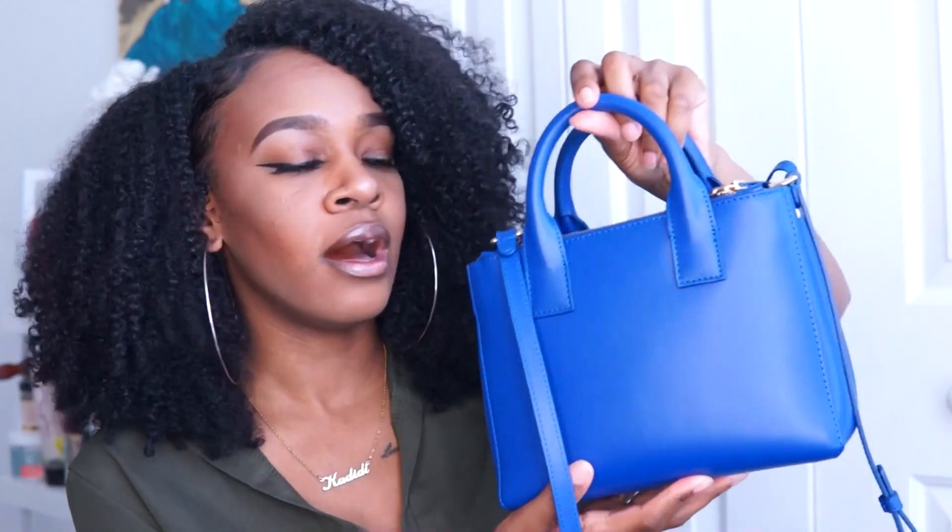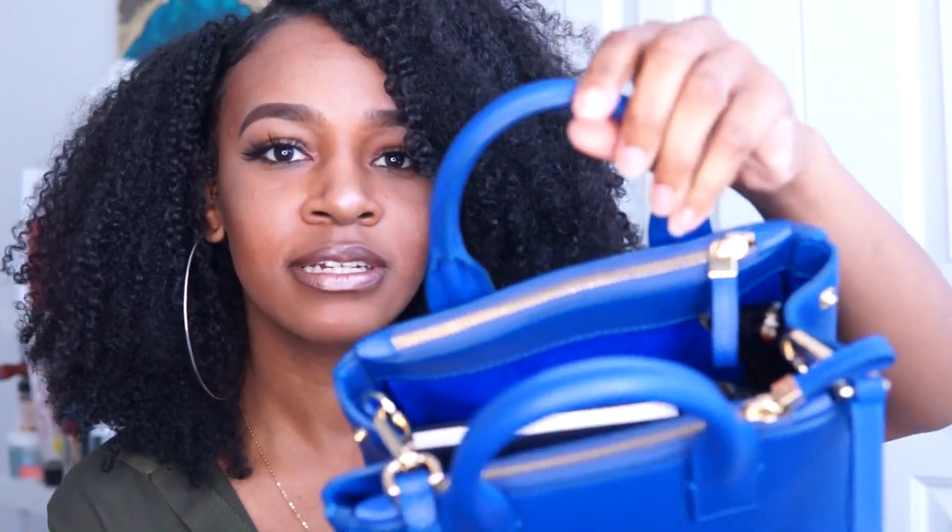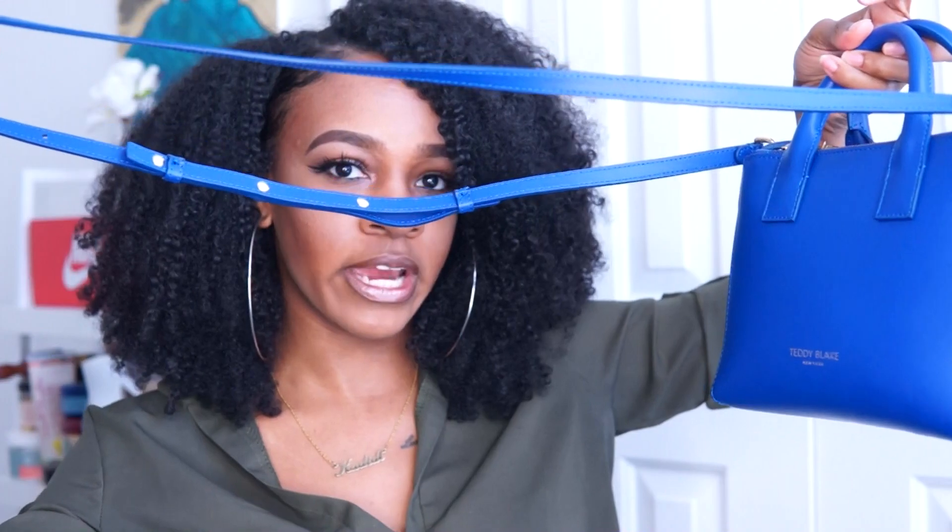Here she is - so cute, right? I feel like this purse just fits the whole trend of the little mini bag or small bag trend that's going on. I got blue - I know this is pretty bold. I usually like to get black, nudes, or white - very neutral, dark colors - but I was like, I'm going to be bold and get something different. I've forgotten the exact name of the style but I'll include it in the video and the description box. Along the bottom it says Teddy Blake New York, and just the structure of it is so nicely put together. It has gold detailing on the hardware and there are two zipper pockets along the edges.